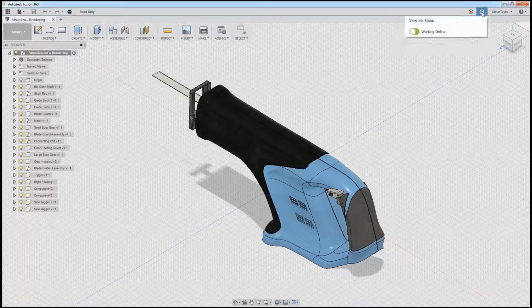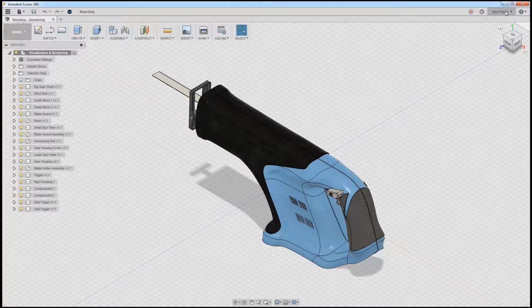The next one, job status. If we click on this, this tells me now that I'm working online. You can click that and work offline if you're going on a train journey somewhere that you've not got the internet access. But what also it will tell you, if there's an update with Fusion, when it connects in the cloud, you'll get a status coming up saying that it's starting to download the latest update and when it's ready to reinstall the new update. So you can actually shut it down, and it gives you that information there.